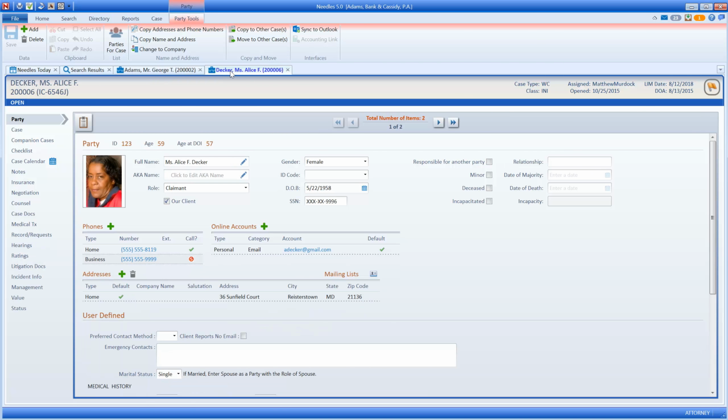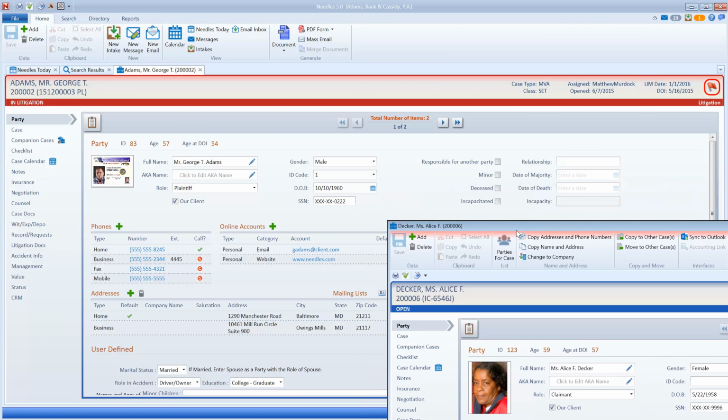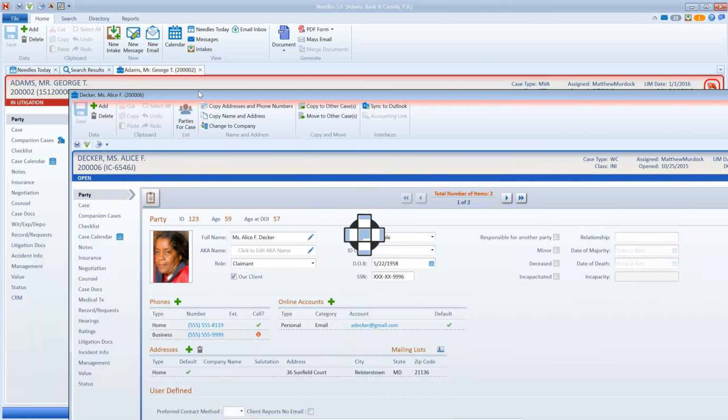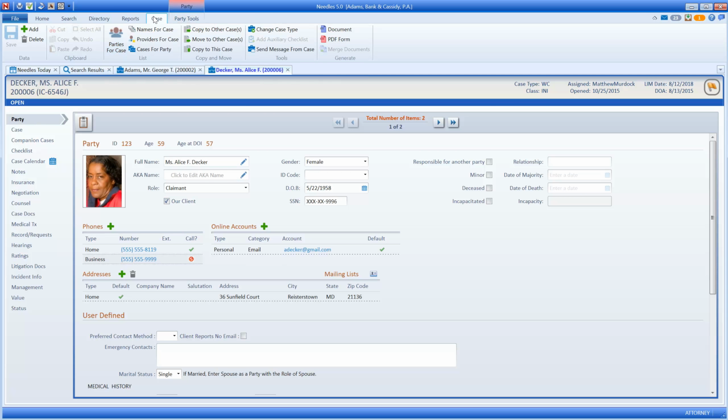Just like an internet browser, you even have the ability to grab these tabs and remove them from the main program entirely. This is especially helpful if you're using multiple monitors and want to move something onto another screen to either keep an eye on it or come back to it later. One last tip. As we've moved through the program, you may have noticed pop-ups appearing over different fields or buttons. These helper windows will display if you hover over almost any part of the program. They're there to assist you in understanding every facet of the Needles 5 experience and how to interact with that particular area or feature. Okay, that will do it for the quick overview of the new layout.